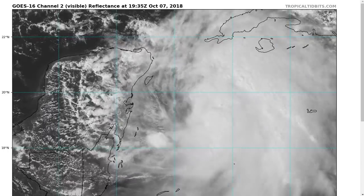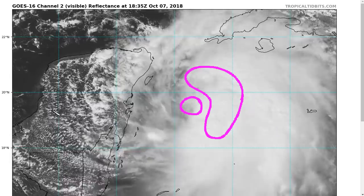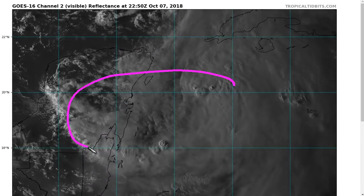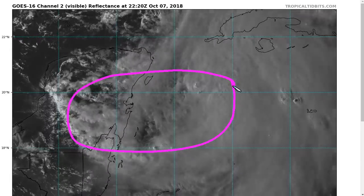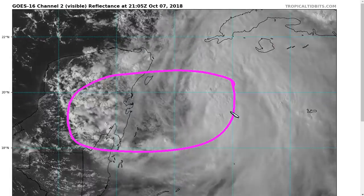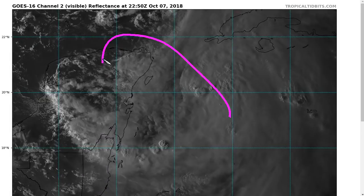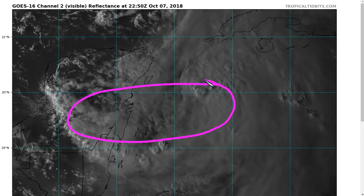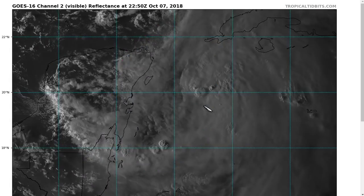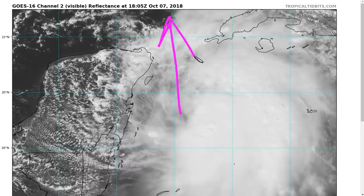This is going to continue — it's a gradual process where the low is trying to wrap convection around it, but it's still finding that a little bit difficult because there is still some shear trying to keep the thunderstorms off to the eastern side. The circulation as a whole is still rather elliptic, which usually means it's loose and not very concentrated, and so that's normally a sign of disorganization. But that will gradually change and improve for Michael over the next day or day and a half, because this ellipse is itself rotating around itself. Earlier this morning it was oriented more one way; now it's oriented differently, and this will continue to rotate overnight. As soon as it reorients to north-south again, chances are this convection on the eastern side will be able to start making the circulation more circular as it moves northward toward the Yucatan Channel.